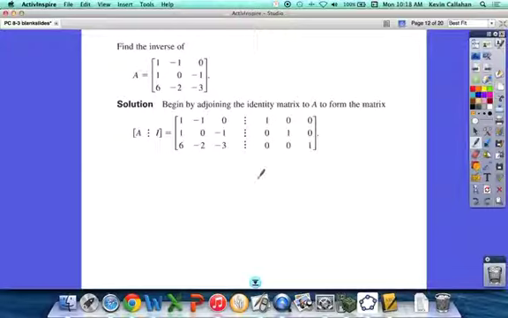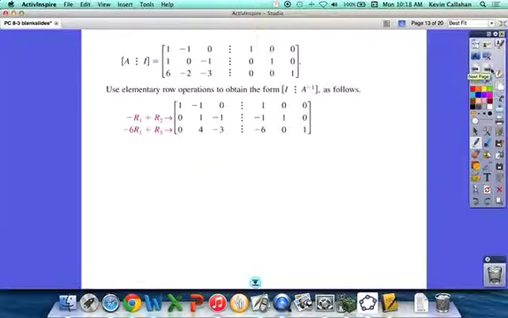So I'm showing their example, and I'm just showing it in pieces, right? Here's the matrix we're trying to find the inverse of. Here's our first augmented matrix. We've just written an identity matrix next to it, nothing else. Okay, this is the same as the last line on the last slide.